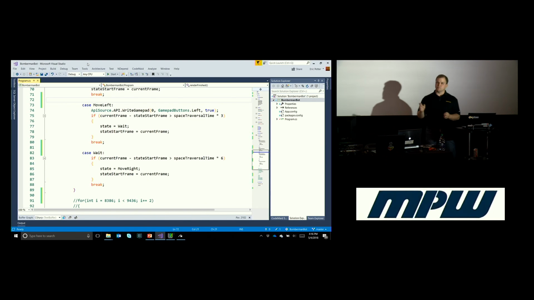In Bomberman, those blocks you blow up are actually part of the background, and so we would have to look for those in the name table because the name table stores the background. The enemies are sprites, and so they would show up in the OAM table. But we could look for those things and figure out where they're at and make better decisions.